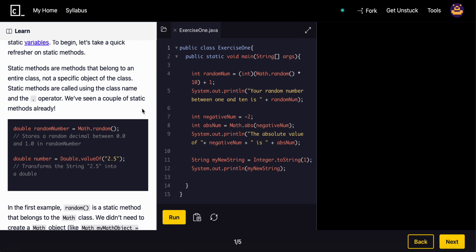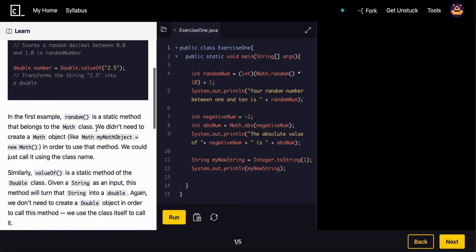Now, static methods are methods that belong to an entire class, not a specific object of the class. Static methods are called using the class name and the dot operator. We've seen a couple of static methods already. So, for example, the Math class's random method as well as the valueOf method.